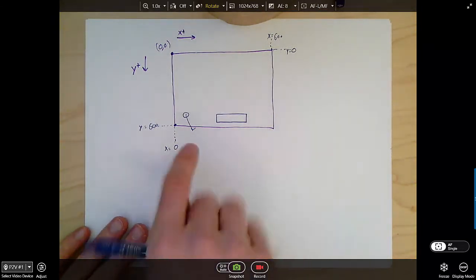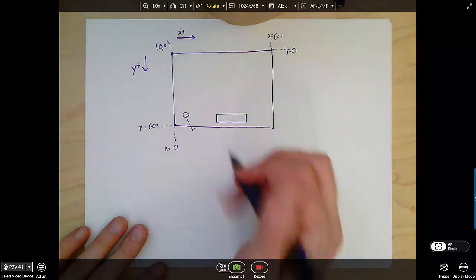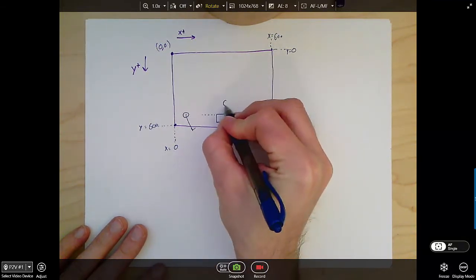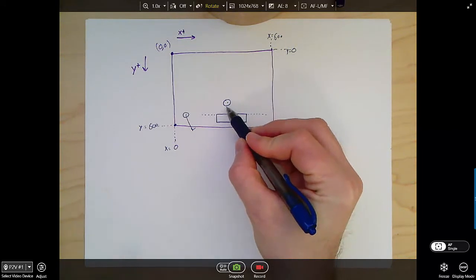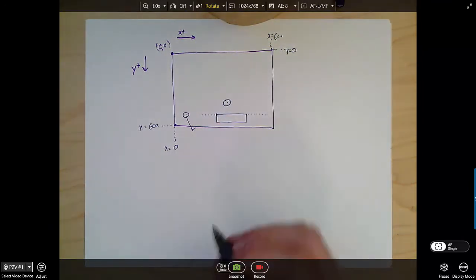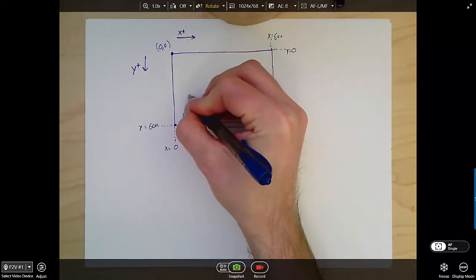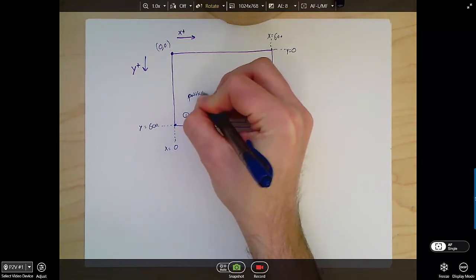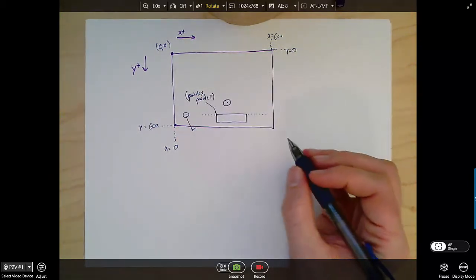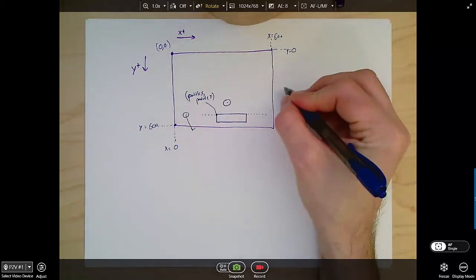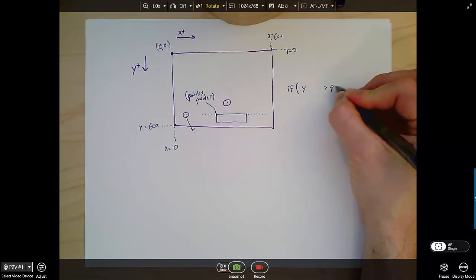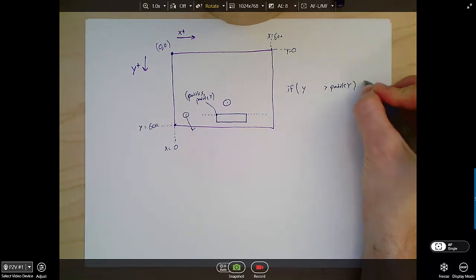So before you had a test that said if y is greater than 600. So I think the new thing we want to do is figure out where is the top of the paddle here. And we want to test to see if the bottom of the ball has crossed the top of the paddle. All right, well, if you remember where we're drawing the paddle, the coordinates of the paddle are, I think I called them paddle x, paddle y. So that's this point right there. So what I'm about to write is going to be slightly wrong, but we'll fix it in a second. So I might say if y is larger than paddle y, then I want to do some stuff.